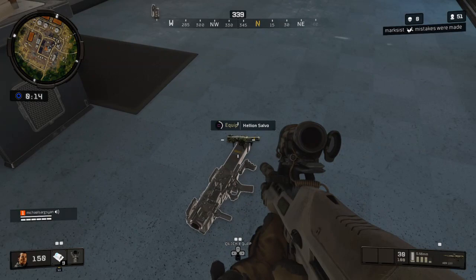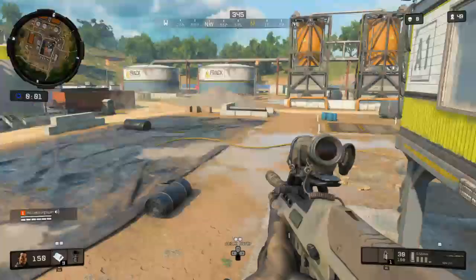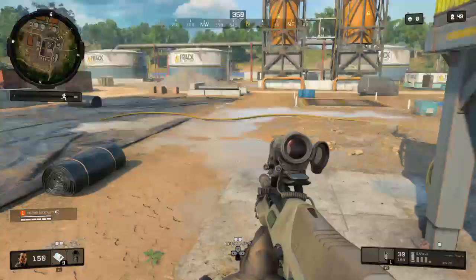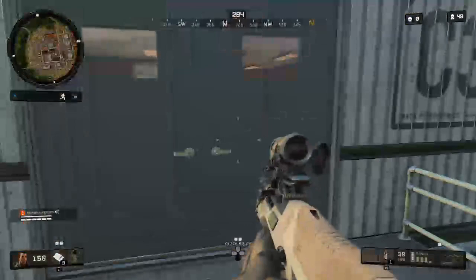Circle collapse imminent. Get to safety. Oh yeah, baby. I'm gonna kill everyone. Take that rocket launcher, let's go. I need a vehicle. How far is it? Not that far, I can outrun it.